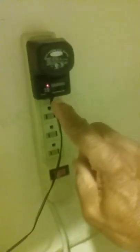You want to always unplug it. Now, I cut this back on, that keeps it from hollering if it isn't unplugged. The power's not out. Okay, now I got this unplugged. Always make sure this is unplugged before you do this. But this is what I want to show you.